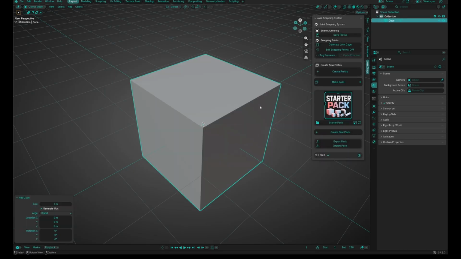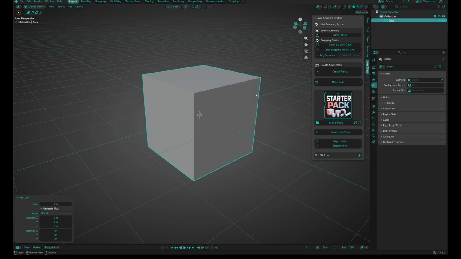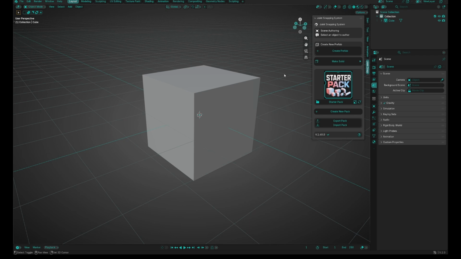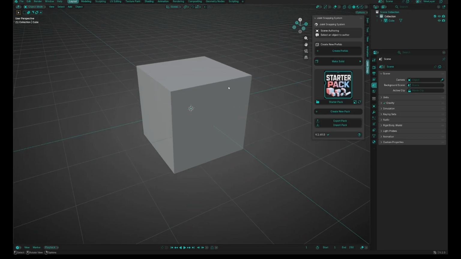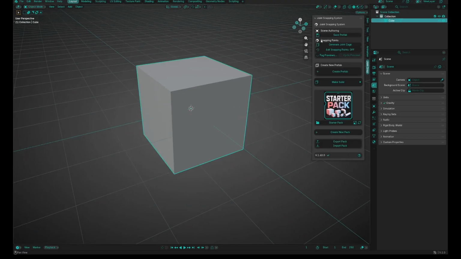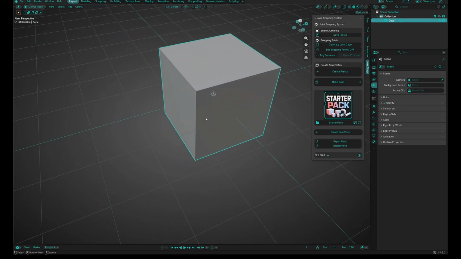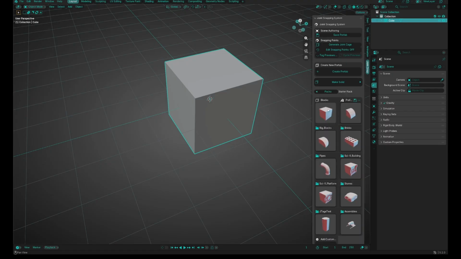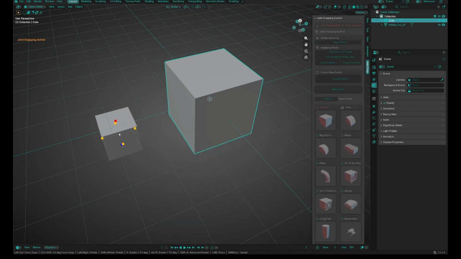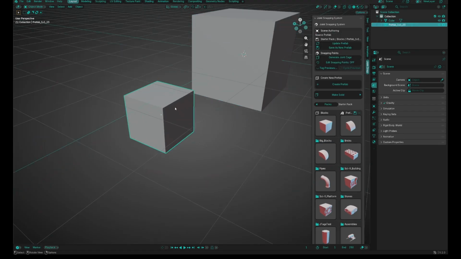Starting with the joint cage operation and the contextual menu. The contextual menu up here at the top right is technically called scene authoring. If you select an object, it's going to bring up context menu items that are specific to that object, whether that's a normal cube or a prefab object. So I'll go into the starter pack here. I'll just place a cube. So this is a prefab object.